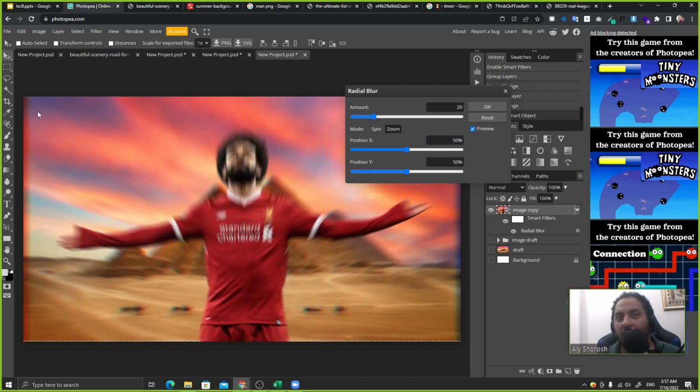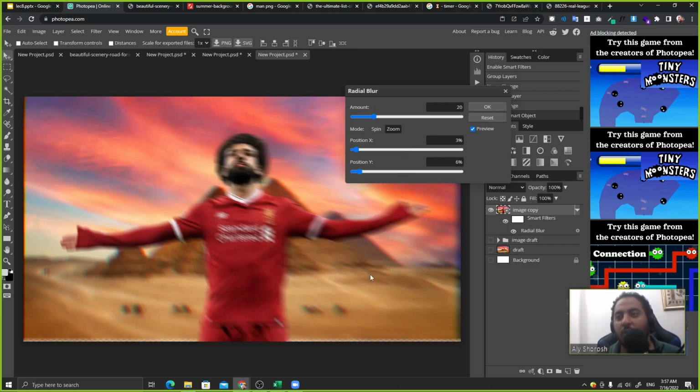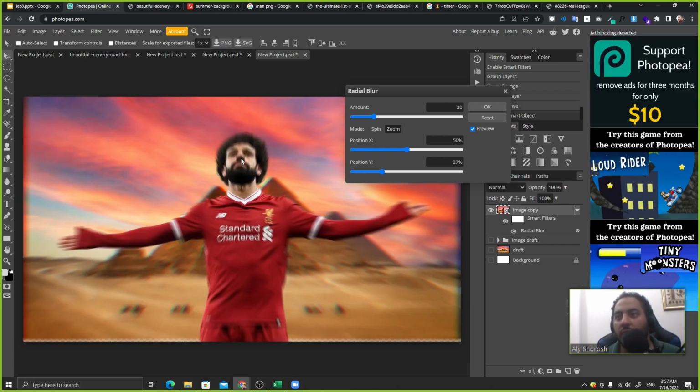If I click here in the image, you can see where the zoom blur is centered. So I can click on Salah's face to make the zoom blur on his face like this. Now I want the zoom blur to be more or less, for example, 8, and click anywhere else to apply.